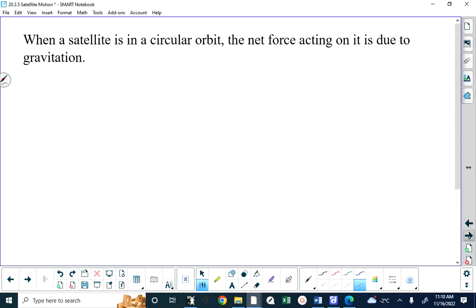So when a satellite, this is what we have to focus on now, is in a circular orbit, the net force acting on it is a gravitational force. I'm not sure that you really appreciate the idea of a vacuum, and I'm not talking about cleaning your rugs at home. But when we say there's a vacuum of space, once you get a certain distance away from Earth and you get out of the atmosphere of the Earth, the atmosphere is a bunch of gases, including oxygen, nitrogen, carbon dioxide and water vapor, that are gravitationally attracted to the Earth. That's why we have an atmosphere, because gravity holds all of that air against the Earth. But once you get far enough away from the Earth, the atmosphere is no longer there. And when we say it's a vacuum of space, we mean literally, other than a few particles flying around, there's nothing there. There's no resistance, there's no wind, there's no air.